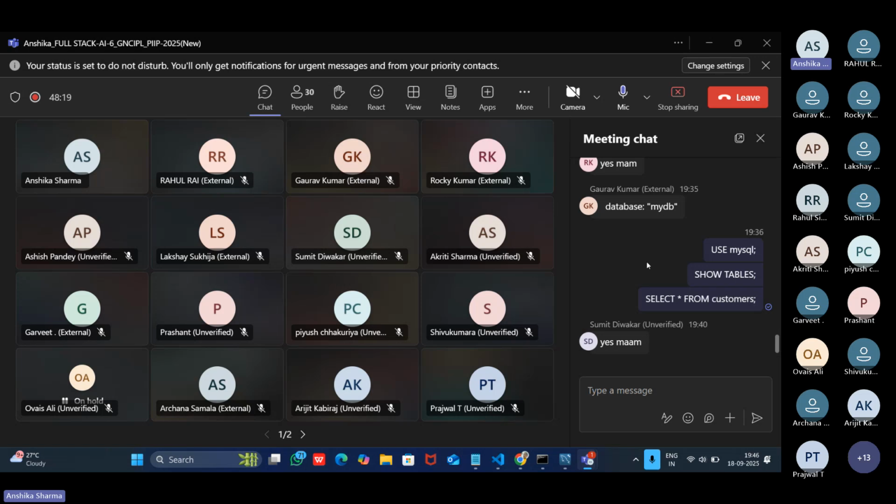Okay, so can anybody tell me what you understood? How is the drop table query different from the delete from query?